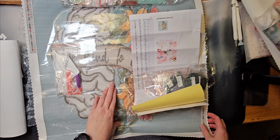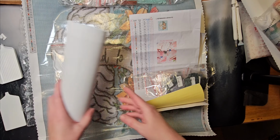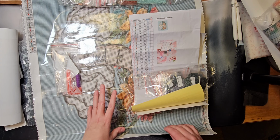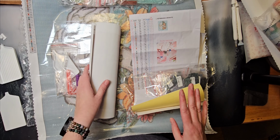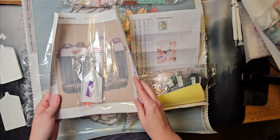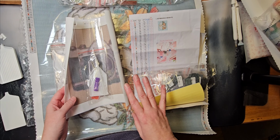Both are poured glue, both are acrylic drills, both are licensed art. This would be $70. For me, I received this one for free, and there was a 30% discount. She does offer free shipping; I don't know if it's a continual thing, but every time I've looked at the website, there is free shipping. With free shipping in both kits, it was $49.